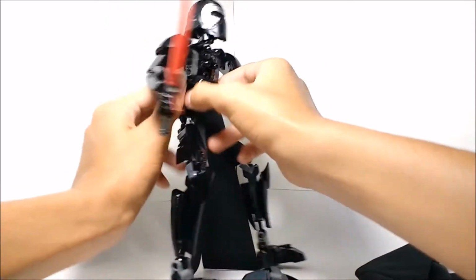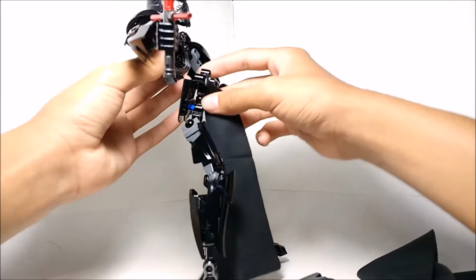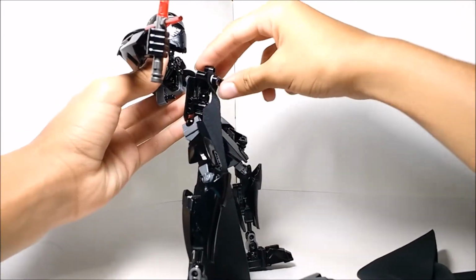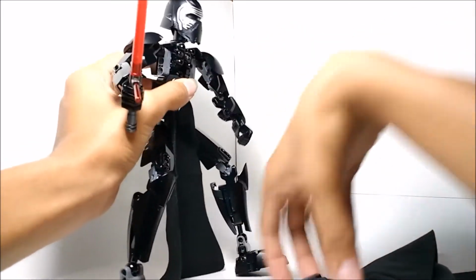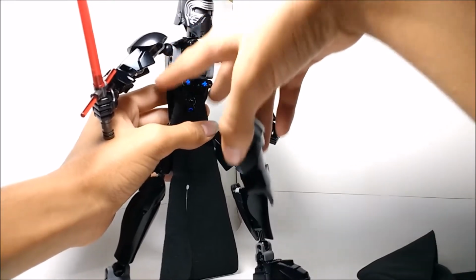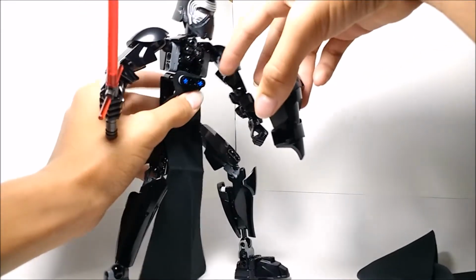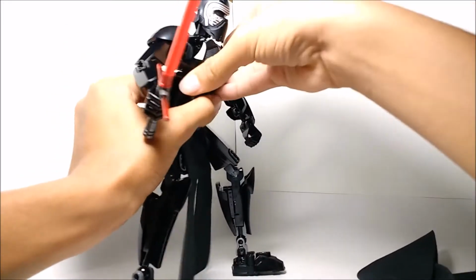So something I do like is that they reuse the Beast torso from Bionicle G2. So it's nice that they're still using those pieces. Very cool. And of course they're using the 2015 gearbox, and they do have this piece that covers it up, which I think works really well.